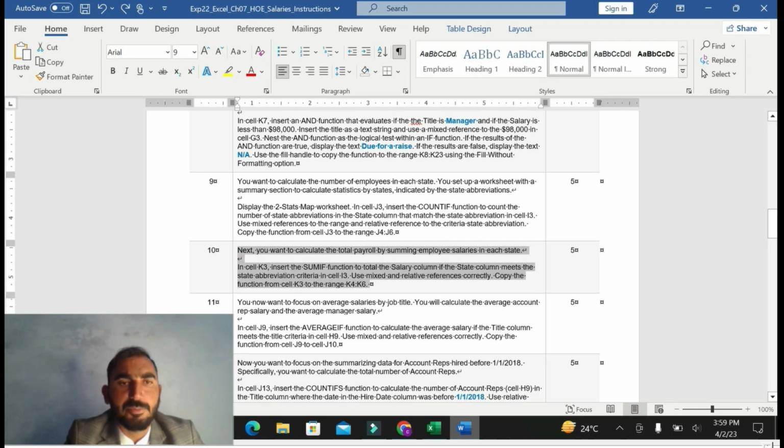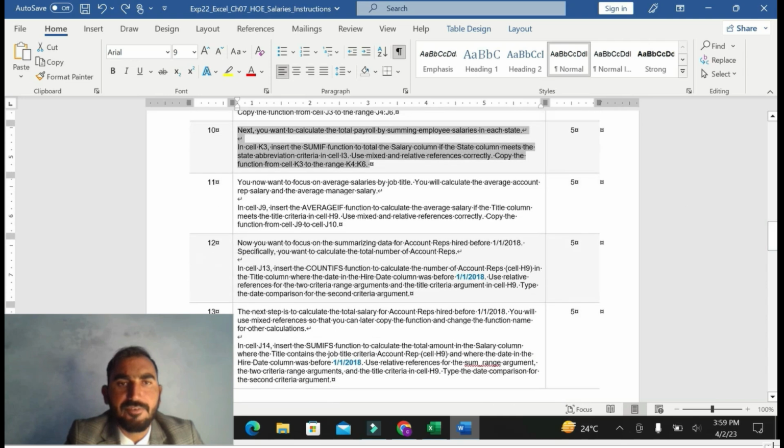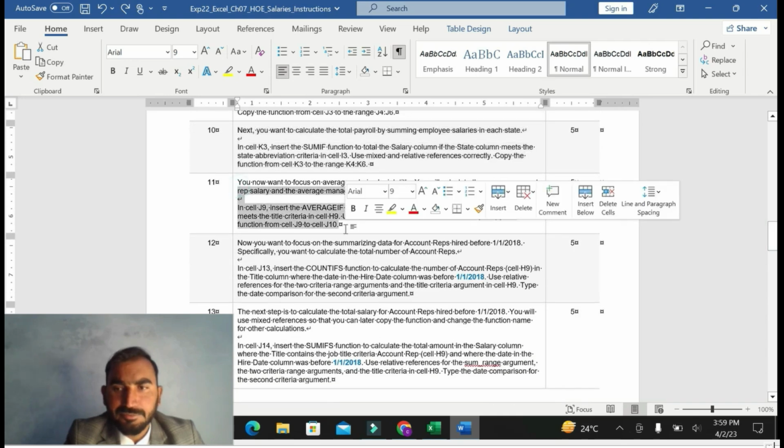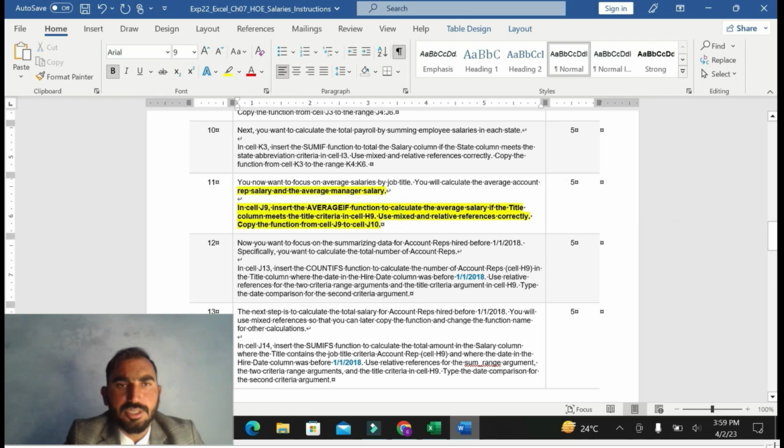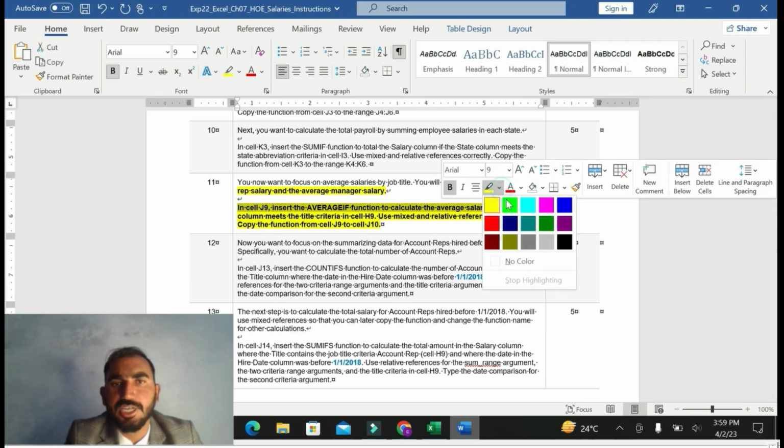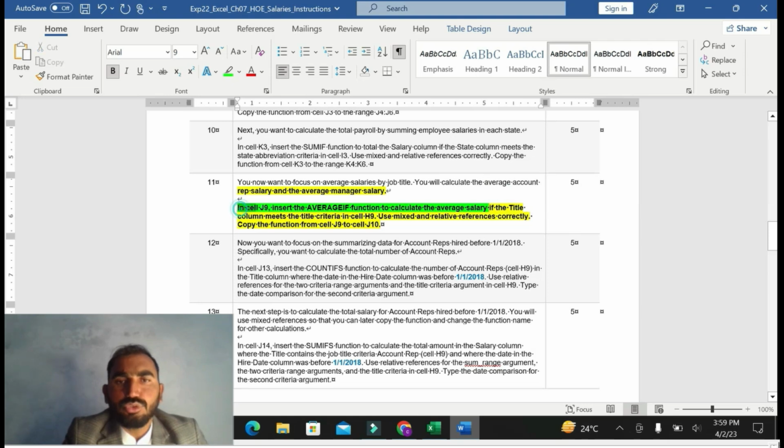Now I am going to move to my next step, step number 11. In cell J9, insert the AVERAGEIF function to calculate the average salary if the Title column meets the total criteria in H9. Use mixed and relative references correctly. Copy the function from J9 to J10.